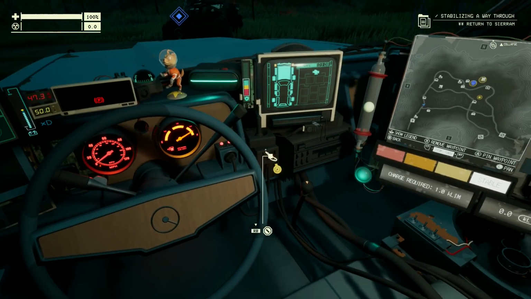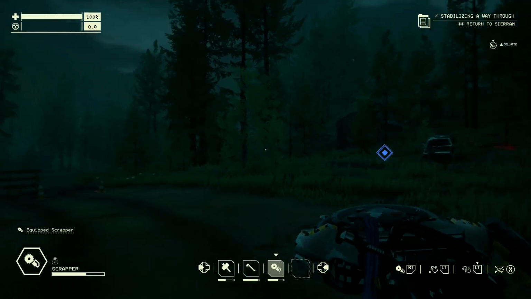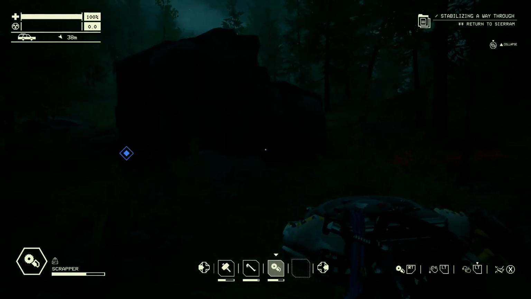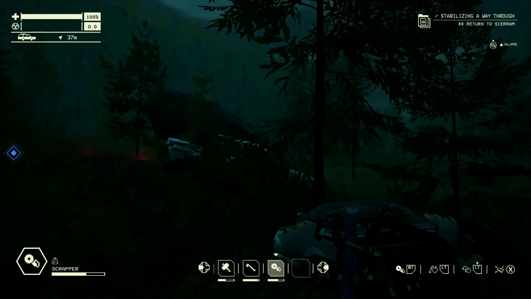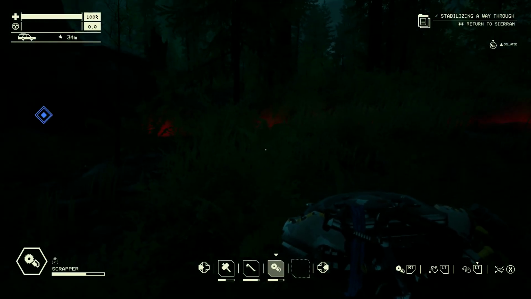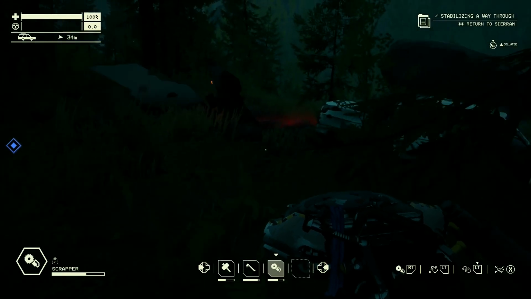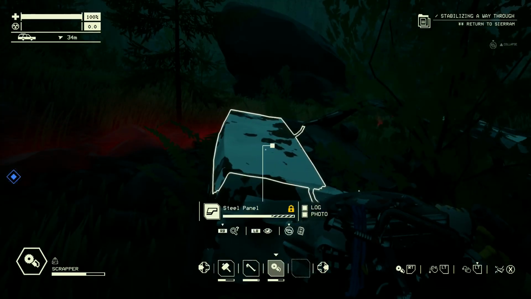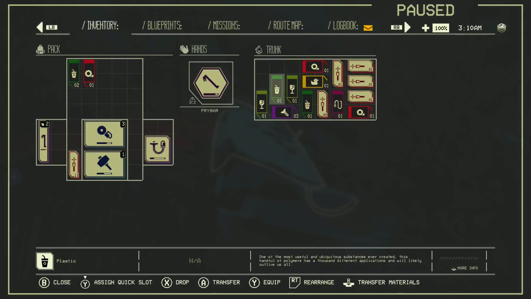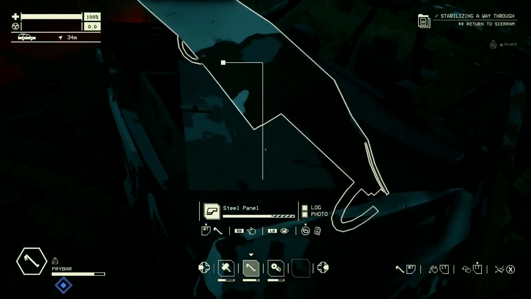What? I'm gonna shut the car off, if only just to save a little bit of fuel, because there's a house right there I want to go check out. Or at least I thought it was a house. Holy crap. This guy had a ton of miscellaneous shit.